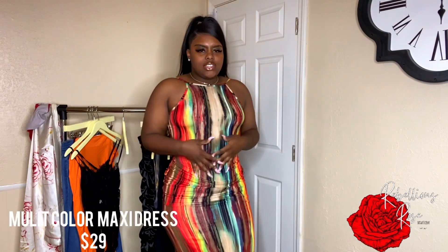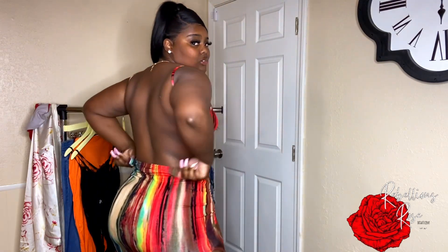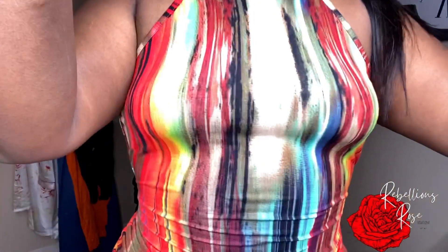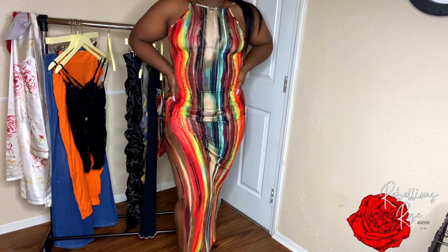So this first item is kind of like a maxi dress. This is the size medium and it fits me perfectly. The back is out, but not too much — just enough. It's cute for summertime, like if you're going to a barbecue and it's hot but you still want to look cute. It has a little split on the side. It's really a body-con style maxi dress, so it contours your shape — you can see my curves, my hips. So cute!